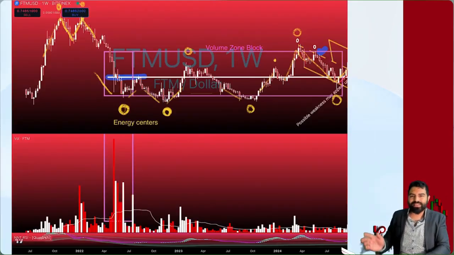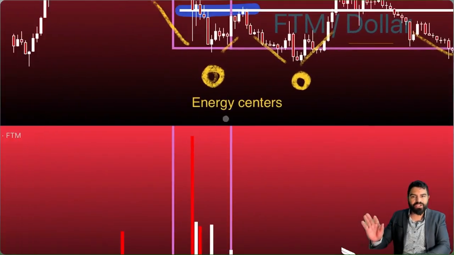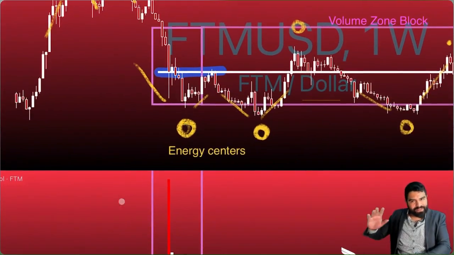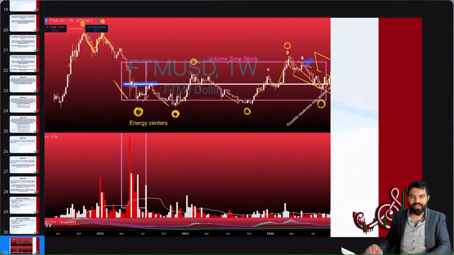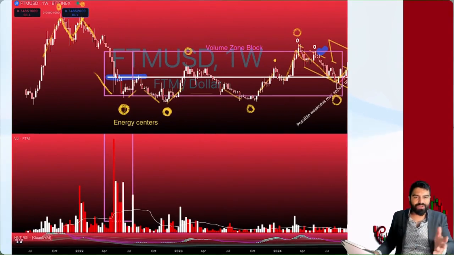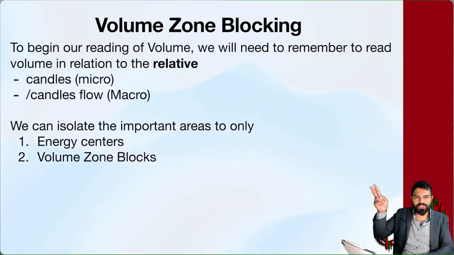So if it was like this area from FTM, we can see, hey, price is reversing around these areas, but we also see a strong change in volume in that block followed by a reversal. So something is happening, and that's where we can start using that. We may not know what it is. We have to read it, right? And especially if you're new, you're not going to know how to read it, but this is how you get started. Look for those reversals, and that's why energy centers and volume blocks work interchangeably.